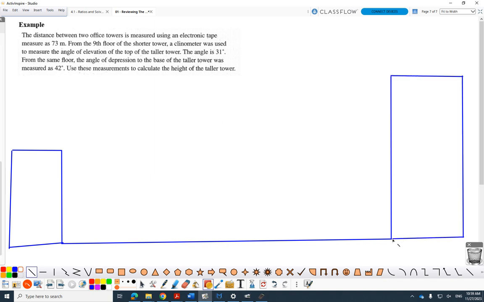You see how I handle this situation? I didn't read the whole word problem. I don't want to be intimidated by reading this whole thing. People get upset when they read a whole word problem like this. They said they had 2 office towers. Boom. I put 2 office towers down. Why not make them the same size?